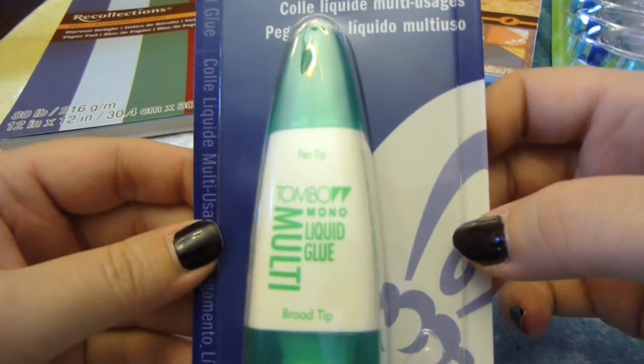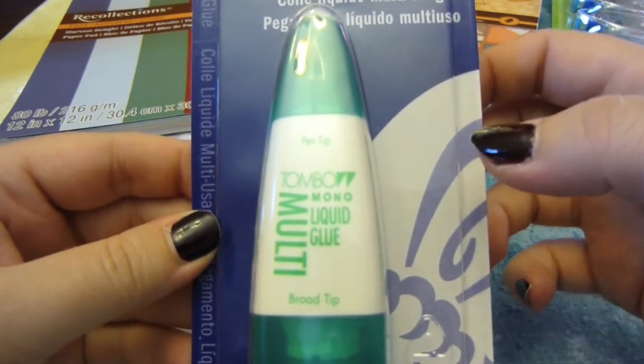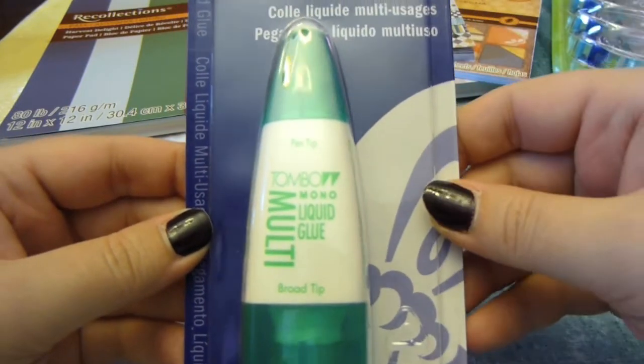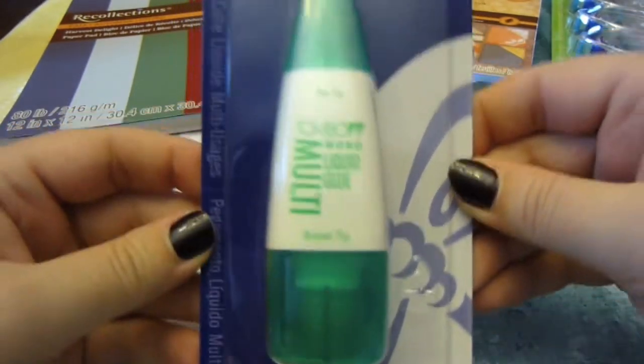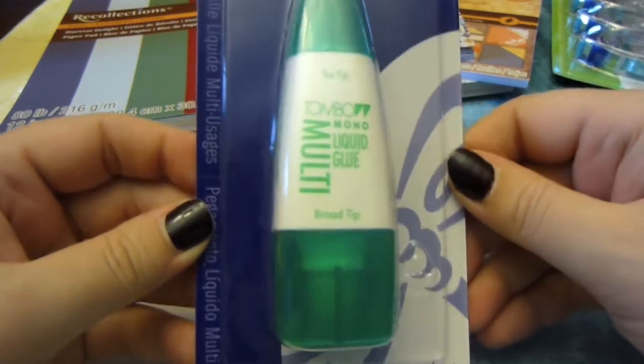I've used other glue like that, and I really like it. I think it's the Martha Stewart pen. It's blue and white. I'm not in my craft room, or I would show you what it is. But I'm going to try this and see if it truly is removable. So I'll let you guys know about that.